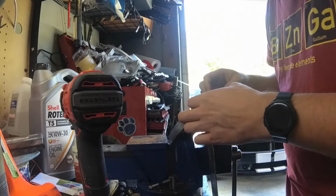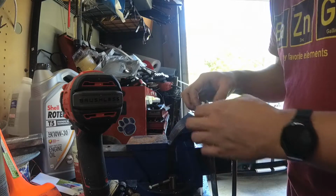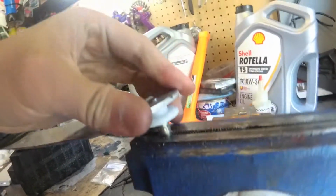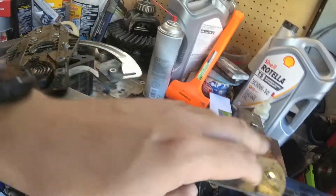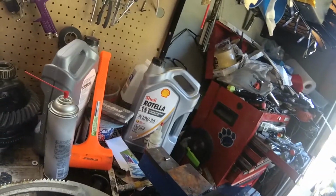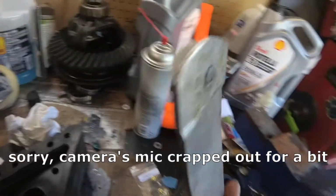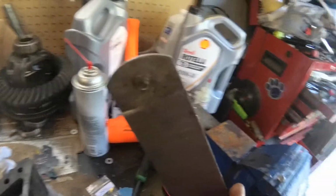Okay. So now we need to figure out how we're going to back this up and flatten it out. The setup's a little convoluted here, but bear with me. We took the rivet from the old roller so it can line up with the new one. That way we're hammering on metal, not on the new roller. This is set up on a wheel chock just to raise it up, so all we should have to do hopefully is just hammer on there, and maybe this will flatten out for us. But it should work. Roller turns. I think we're good here.